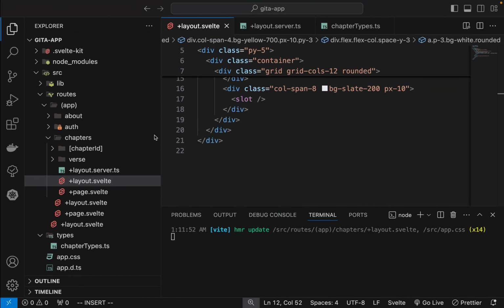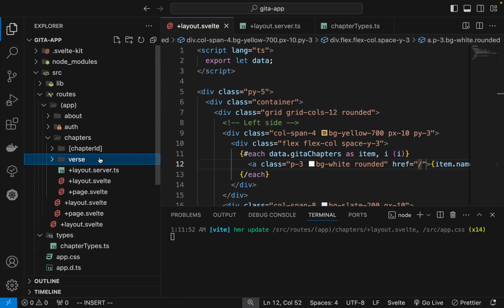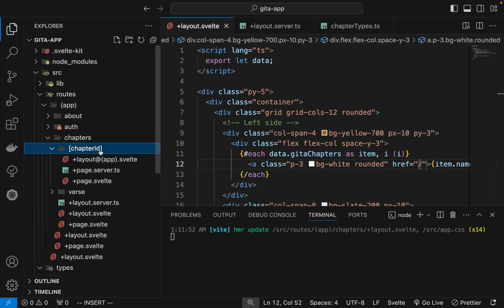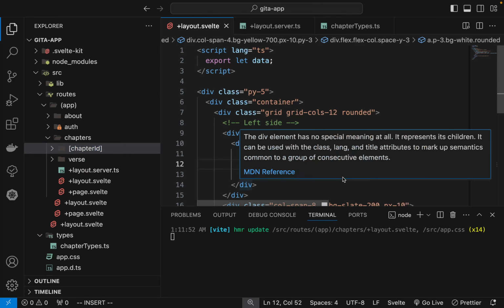It should be here, all the chapter pages. Well, so this is the chapter and chapter ID that can be played really well.